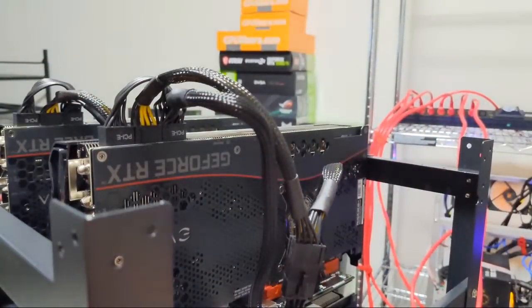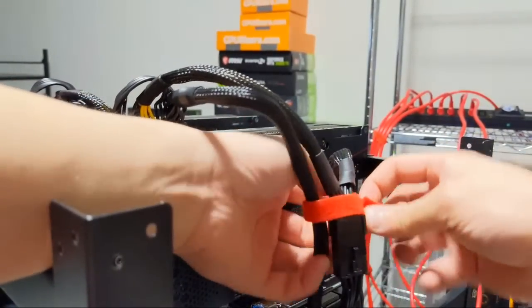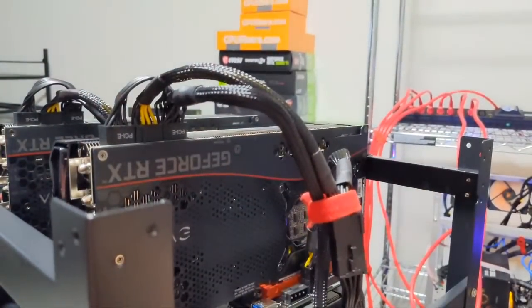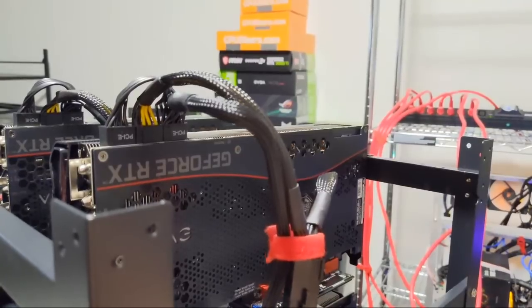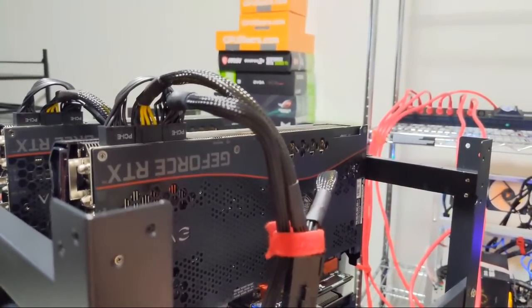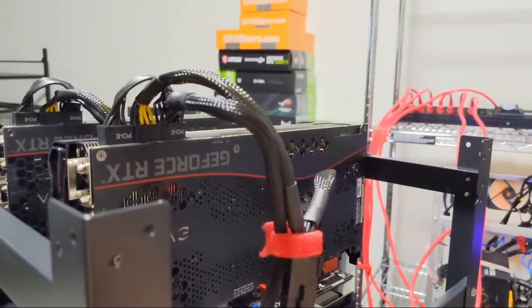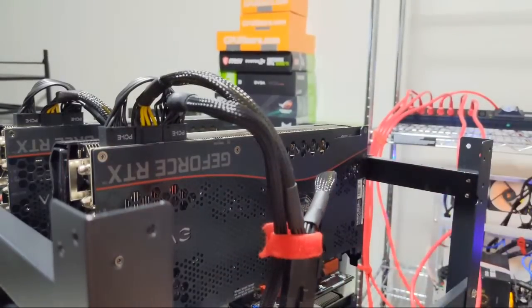Okay, all right. I'm gonna try to cable manage just a little bit here. Like I said, just doing this very methodically. I don't wanna ruin anything. Okay. All right, we're good. All right. Okay, let's do it. Let's do three. Oh, I forgot to plug in the USB.